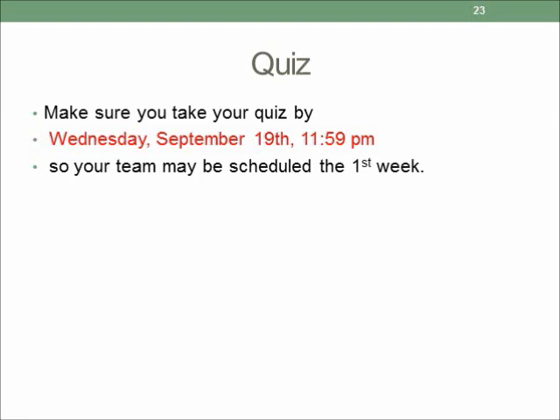Also make sure that you get your team members in there. You do have to have a minimum of 5. If you don't get 5 on there, we will not enter your team into the playoffs until 5 people show up on the team. We thank you for your time on this.